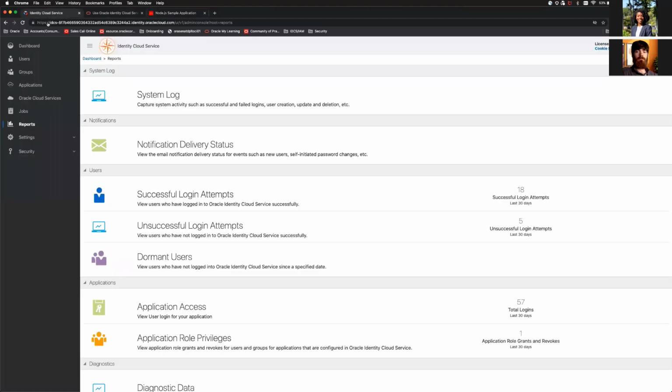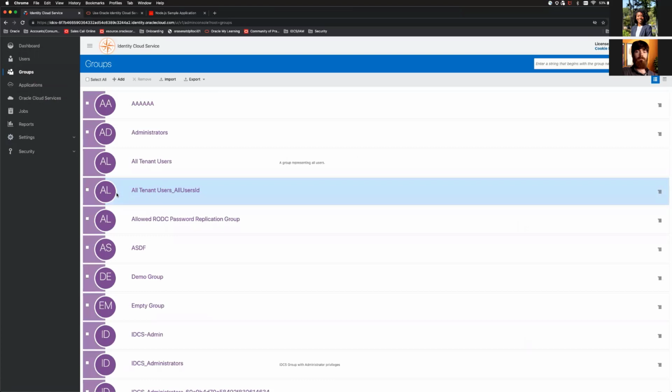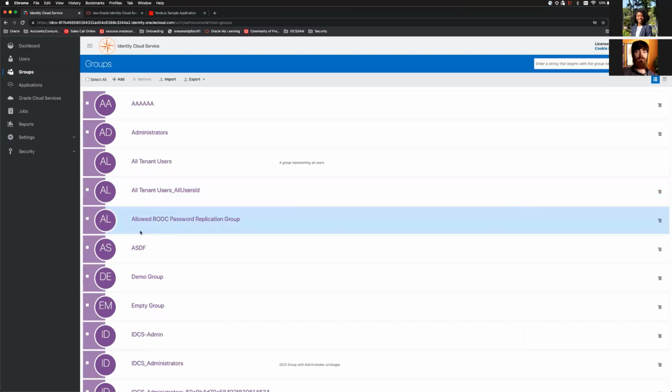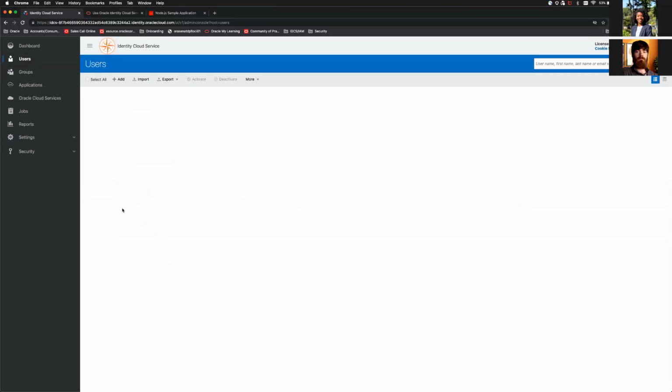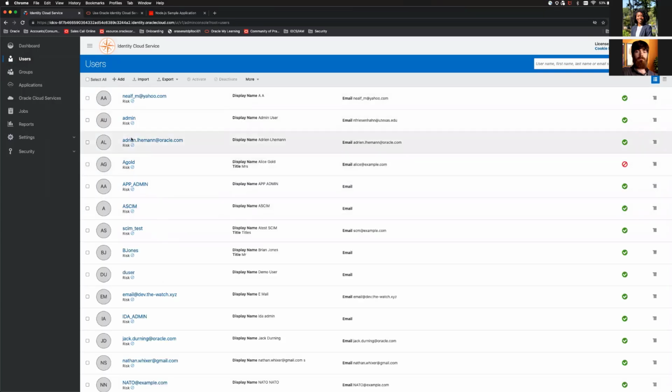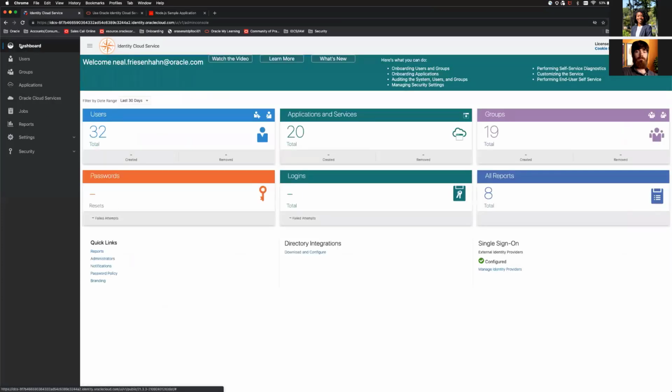But in terms of out of the box, what you get in IDCS, there's no visual way to represent the hierarchy. And it's not like you can nest groups within each other, so it's got a flat hierarchy already. But mapping users to their specific grants or applications, beyond looking at what they have access to, that's what's available.